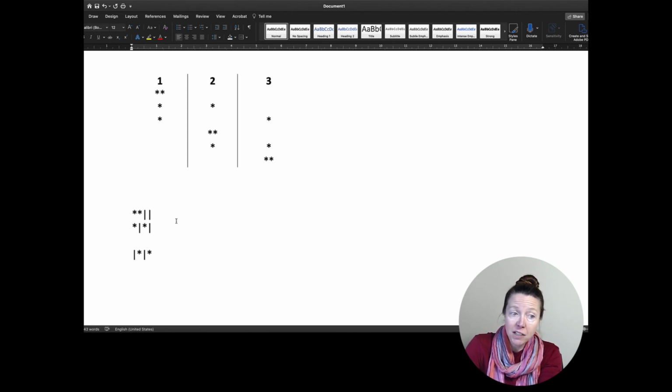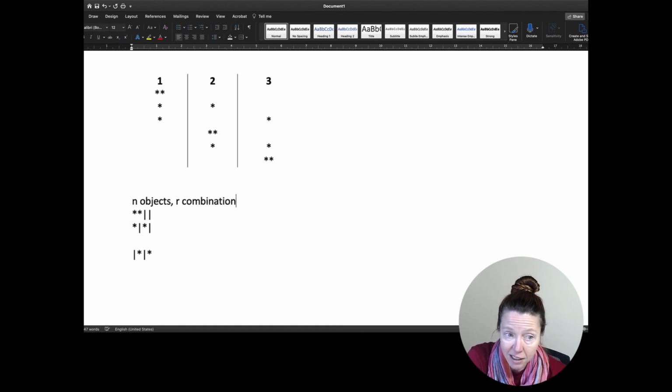And what I know is for any of these, what I need to do is place, so if I have n objects, and I have got r combinations that I want to make.